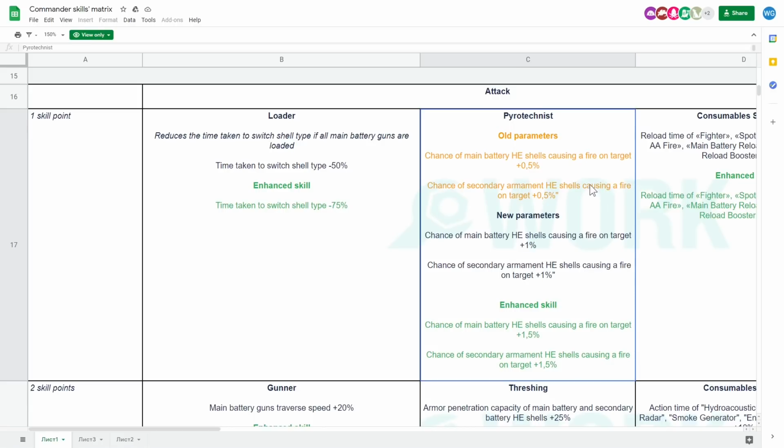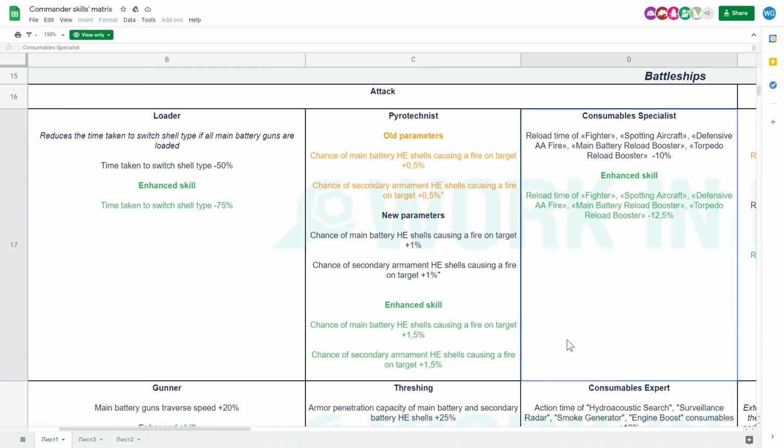The original plan was to buff fire chance on HE shells and secondary battery shells by 1/2 of 1%. They've now made it 1%. That's the new parameter. And then the enhanced version of this will be 1.5% increase in fire chance for HE shells from main battery and secondaries.